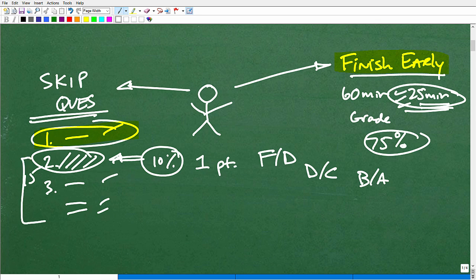And you got to know how much time you're dealing with. So if you're spending 15 minutes on question number one, and there's 20 questions you got to answer, and you only got an hour, obviously you're doing something wrong, okay? Because you're going to end up leaving a lot of questions blank. So you got to really know your time management, okay? All right, so that is our second thing. Don't skip questions, don't finish early. What is our last thing?